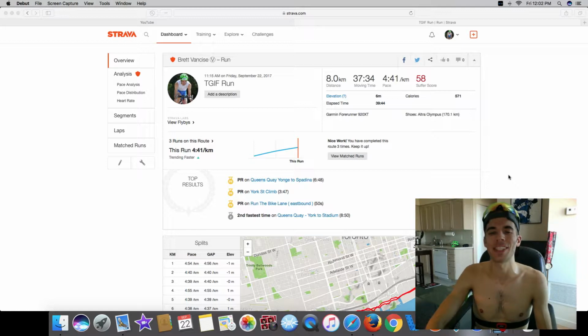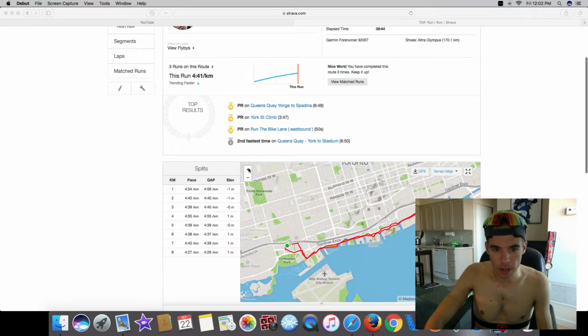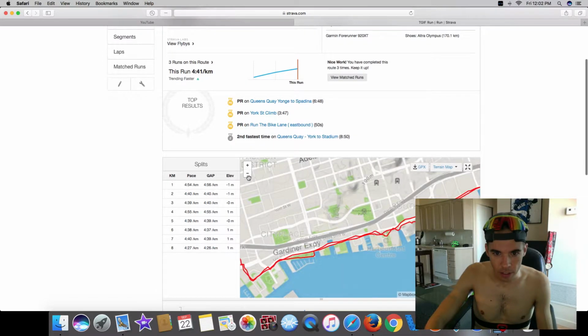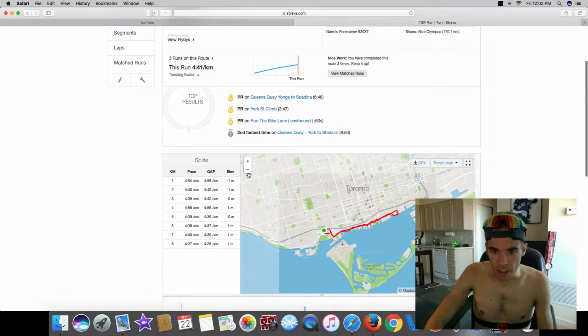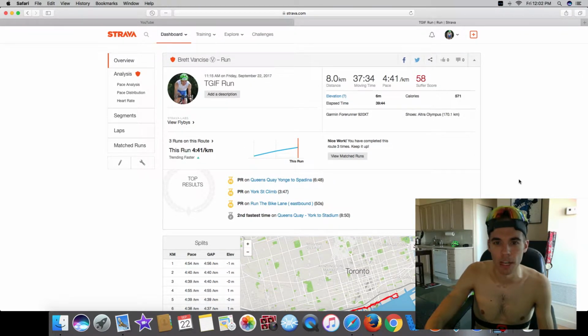For the first 6 months at least, if not a year or two, you just got to rack your base miles up, just slow and easy. This is the run I just went on here, just down the lakeshore in Toronto. And I've been running for 7, 8 months now, and I still take it pretty easy on 90% of my runs. Just an easy 8 kilometers, 4:41 a kilometer.